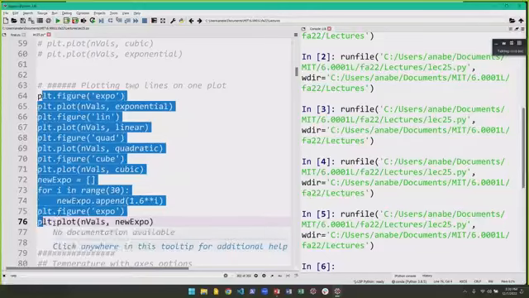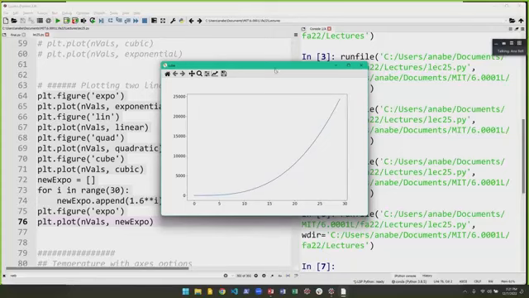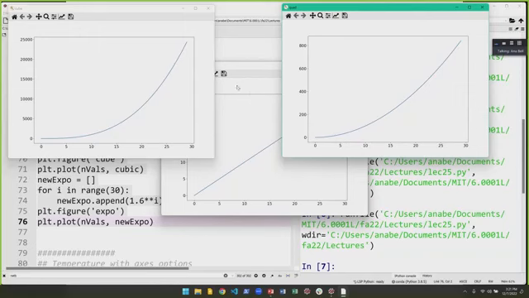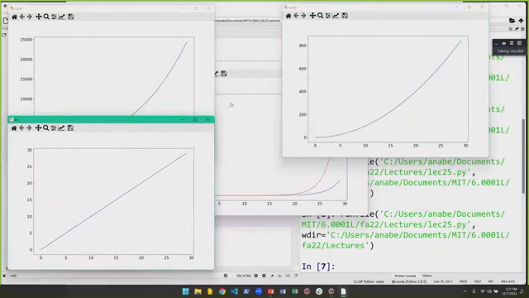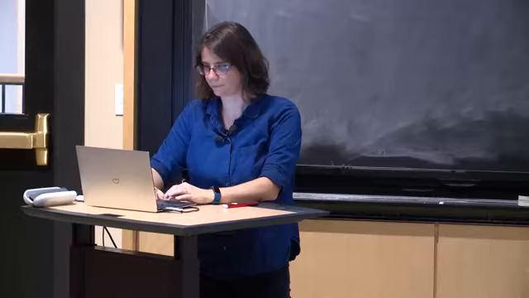Okay. So let's see that. That's all this code right here. Run it. Okay, so not just one figure, one window got created, but 4. So this is my cube, and you can see up in the top here, a little hard to see, but that's the name that we gave it. This is my quad. This is my linear, and this is my exponential. Right? So we see the exponential one has 2 lines in it because we added one way at the beginning, and then we brought it back for processing to add another line to it.